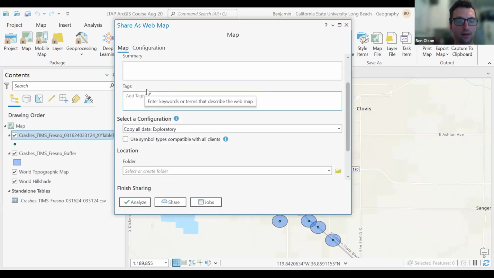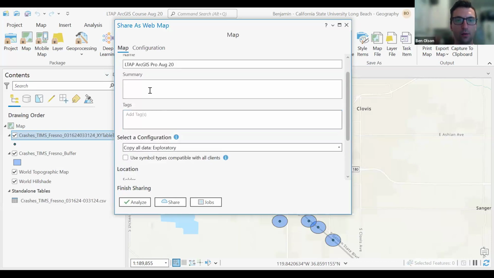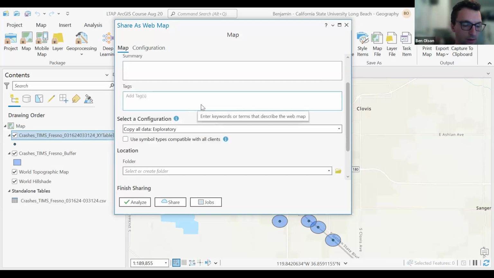So feel free to write something or add a couple tags or not. It makes what you're looking for easier to search in the Living Atlas if you choose to make it public. Or if you're uploading a whole bunch of things, you can use the tags and summary yourself to reference and comb through things. But they are optional.